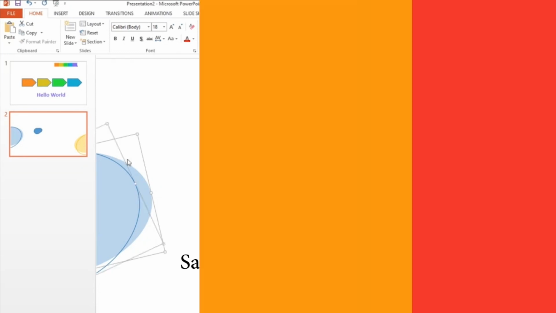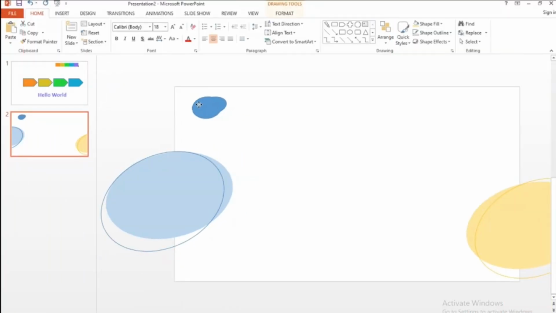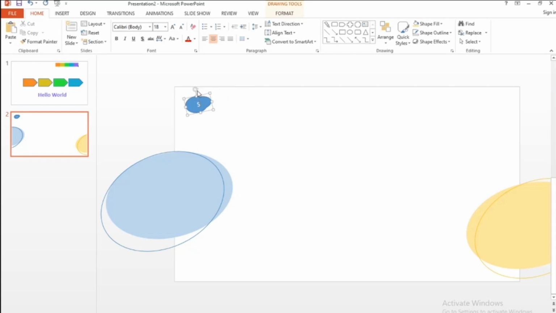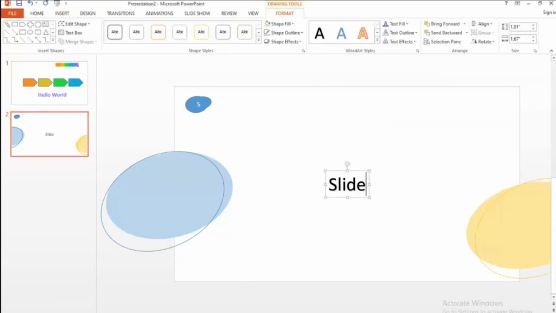Let's get started. Okay, we'll place it on the topmost header of our slide. Reduce the size a little bit. Right, and then edit text and say S. Right, we can rotate it a little bit to match that shape. Right, and then insert a word art. We know how to insert text, right? We did it a couple of times yesterday. I'll insert a word art which says Slide B.